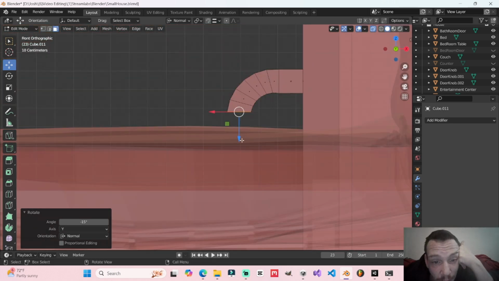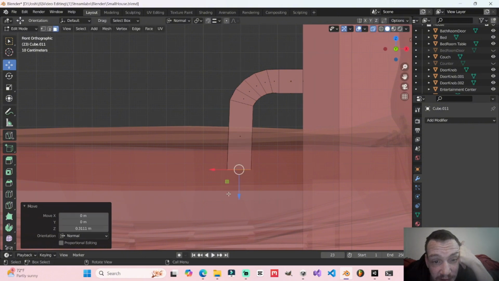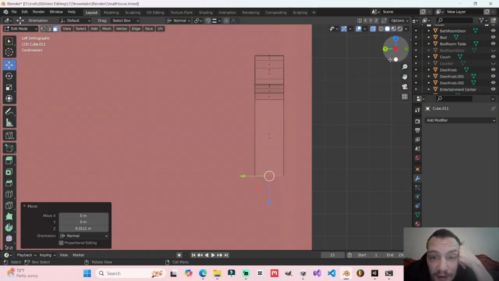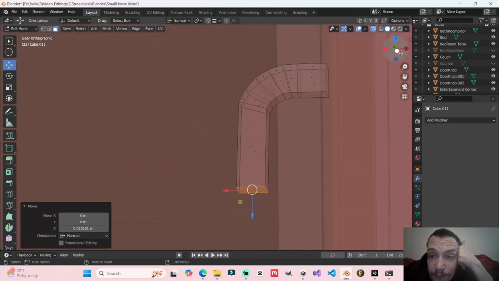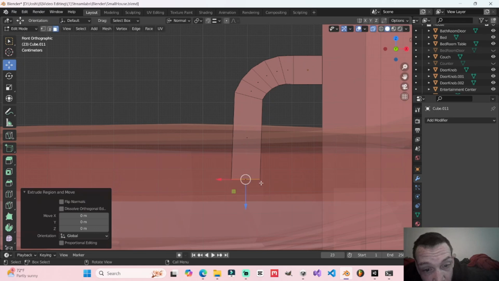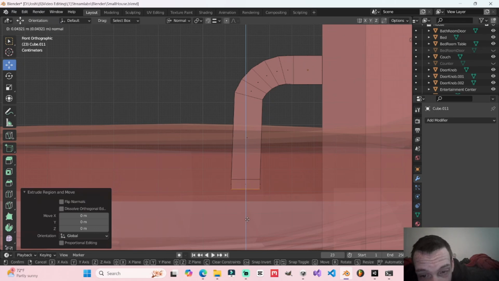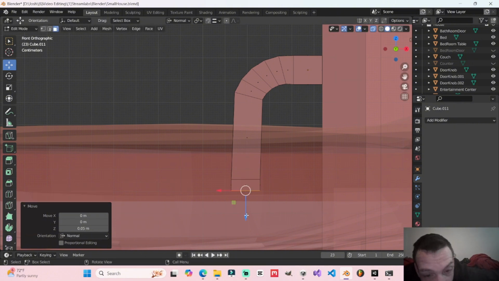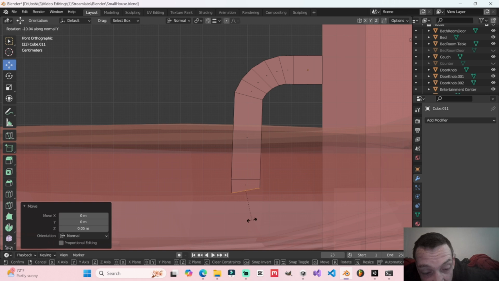We're going to do extrude. And let's see, is it still 0.05? Okay, yeah, still 0.05. Rotate on the Y. That's Y, right? Yeah, on the Y, negative 15. And E, 0.05.